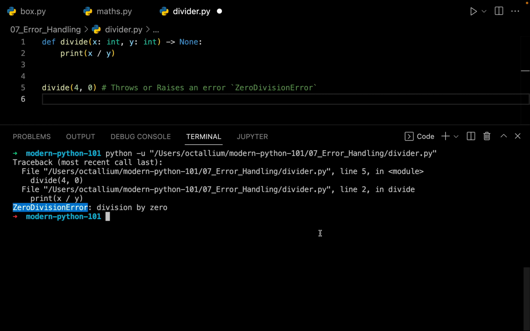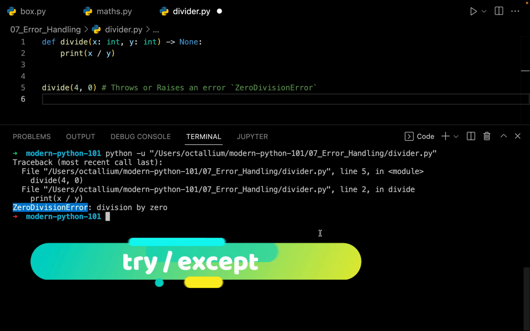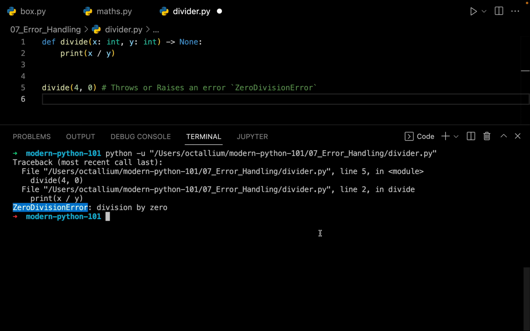Let us try to expand our knowledge of errors. So in this program, we saw that when we panic, we get an error. This error is a very specific one, and the name of this error is called zero division error. Now Python gives us an error handling mechanism in the form of try and except blocks. So let us see how we can use that syntax to catch this zero division error.